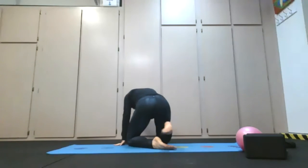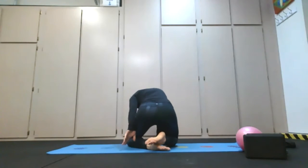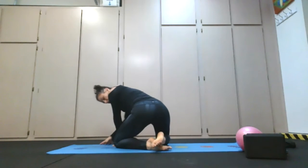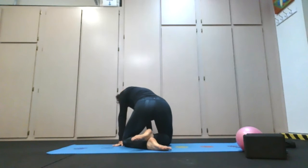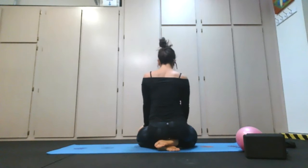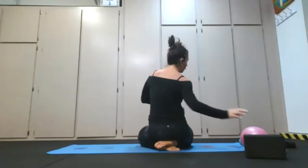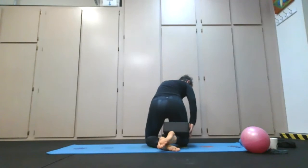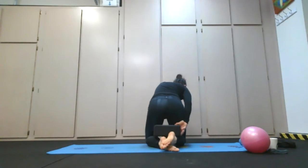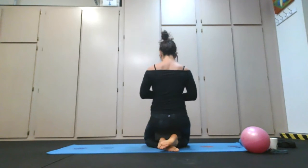So what's going to happen is you're going to place the top, the bony part of my right foot, on the arch of my left foot. So it's not over my ankle. My bony part right here is on the arch of my left foot. Now, if this is absolutely not possible because of your knees, you might choose to put a blanket, or a block can work, to lift your hips up so you're not so much pressure behind the knees.